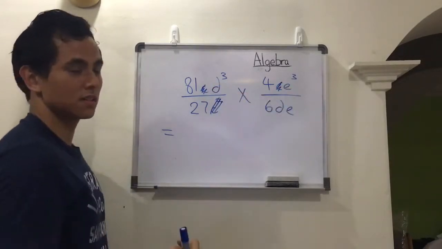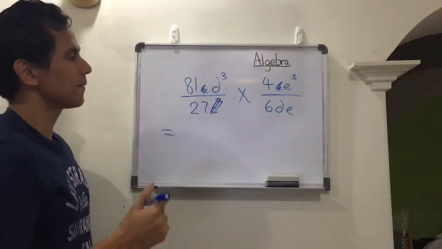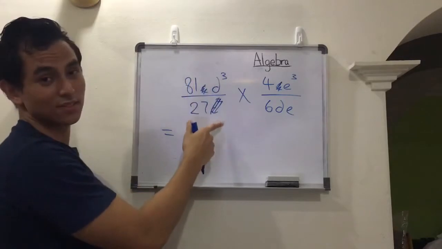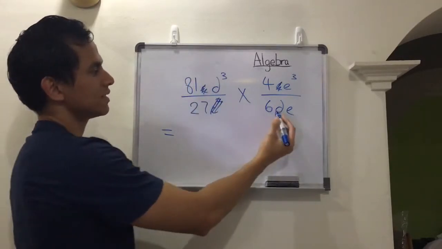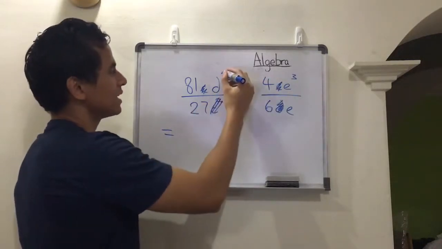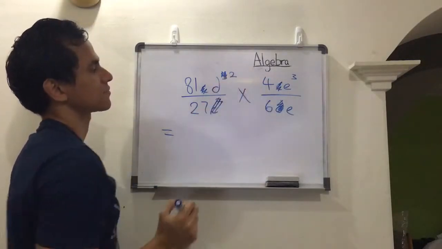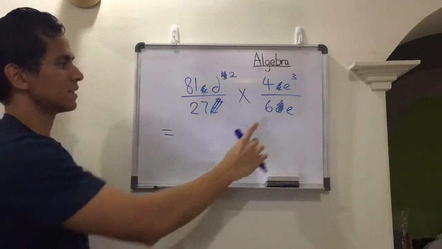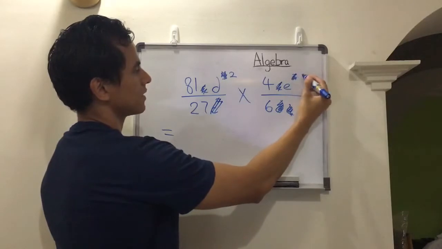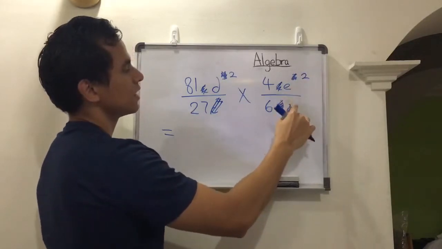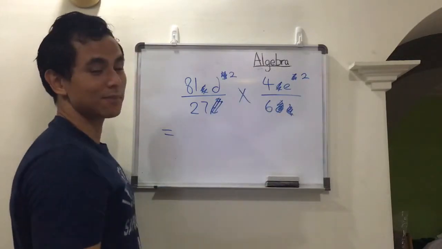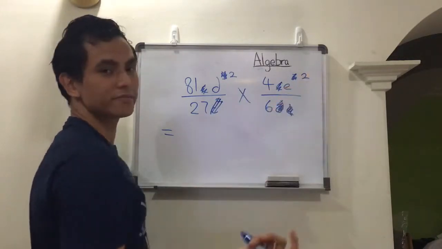this C there. So what I've done is fair, and that's very important in maths. It must always be fair. If I cancel out C squared from the top, I cancel out C squared from the bottom. Now there's a D here, I cancel out this D from the top, which will give me D squared instead. And now the E, again do the same thing. So remove this E and make this an E squared instead. Because when you have an E cubed, that's E times E times E, right? You divide it by E, you'll just get E times E. So this is why I'm writing E squared.